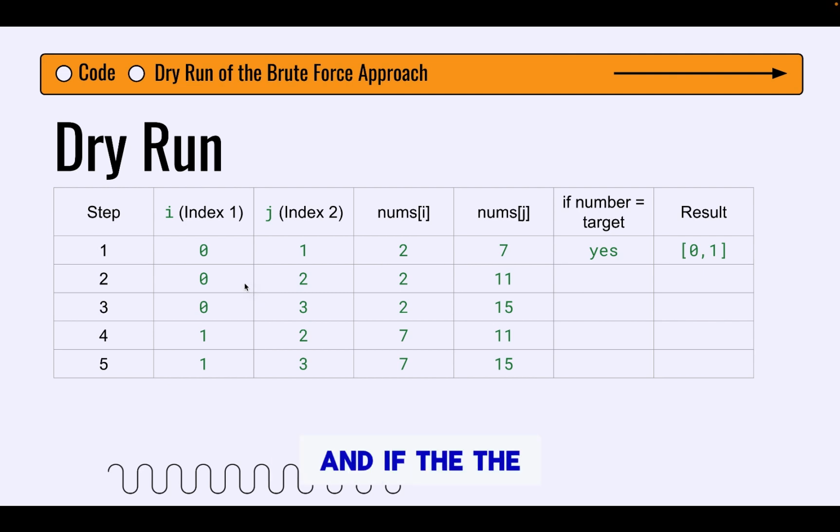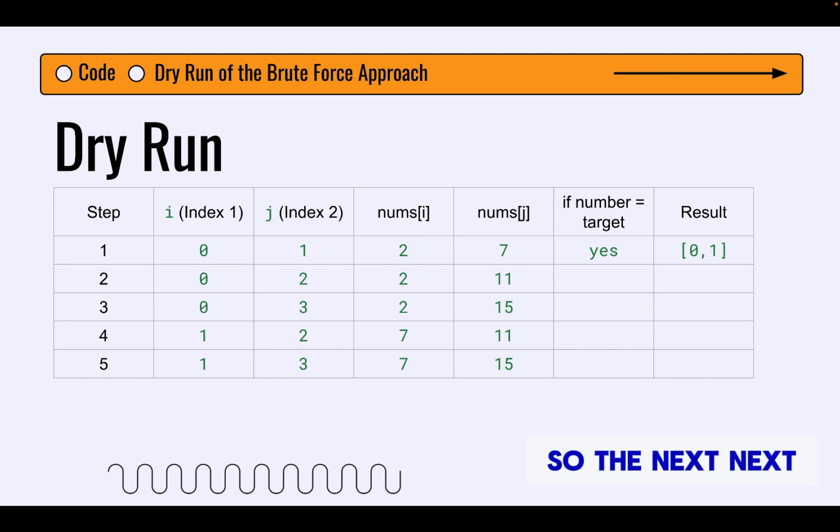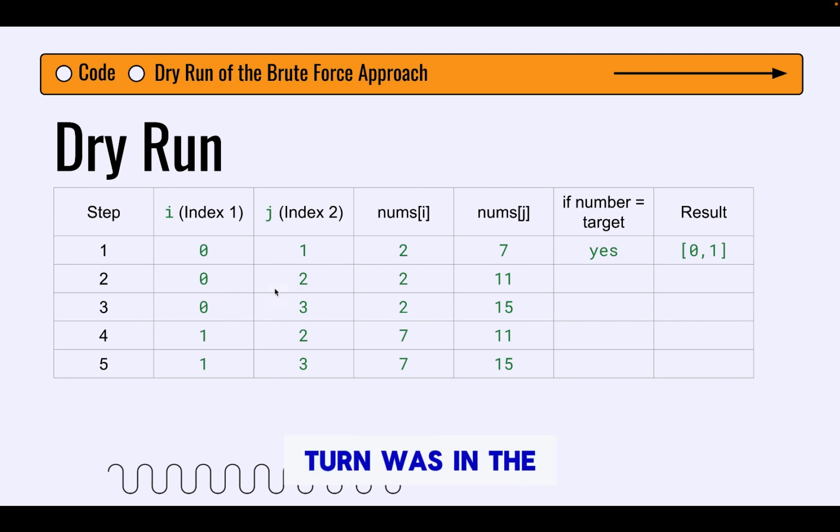And if the number is later, for example the 2 is on index 0 and the 7 is on index 4, then the loop will go until it reaches 4 and come up with the adding together. So that happens in the next cycle. Because we already find it here, we skip the whole program. If the number was not there, then we keep repeating until we can find it.